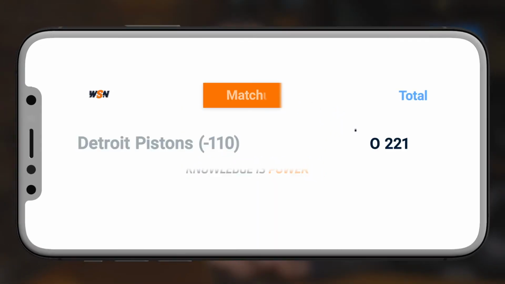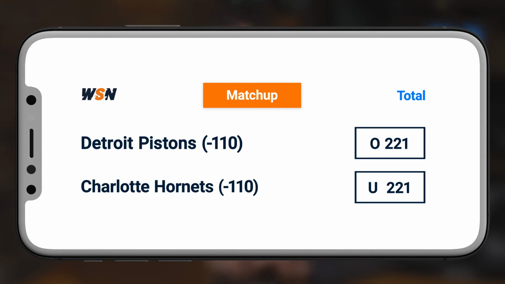The third bet in the holy trinity of NBA wagers is called an over-under bet or a totals bet. Over-unders are cool because you don't have to pick which team is going to win. It's all about predicting how many total points will be scored by both teams combined. First, the sportsbook sets a line on how many points they think both teams will score together, and then you get to bet on whether you think the final outcome will be over or under the sportsbook's line. Going back to our game between the Hornets and Pistons, the totals line might be 221 points. If you think the total combined score will be higher than the casino's line, bet the over. If you think it'll be less, bet the under.